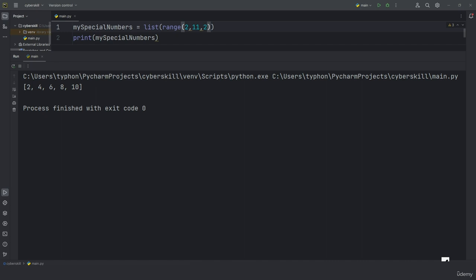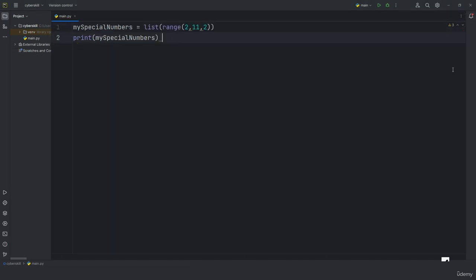For example, consider how you might make a list of the first 10 square numbers, that's the square of each integer from 1 through 10. In Python, the exponent is 2 asterisks like that. So let's close this. Now here's how you might put the first 10 square numbers into a list.